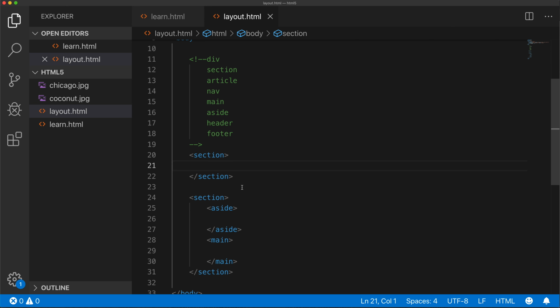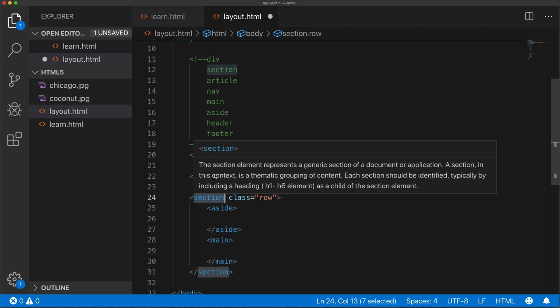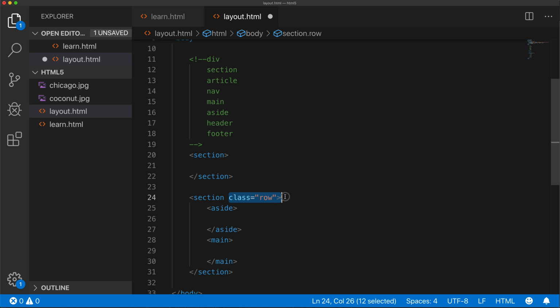You're going to see this happening in all types of frameworks. And usually what frameworks do, they use this row and column naming convention. So they add a class for each one that's going to be a row, a row class. So for us, this is one of the row boxes, this section. And this other section on top is also one of our row boxes. And then in here, we have these two columns. So here we can add a class for some columns.